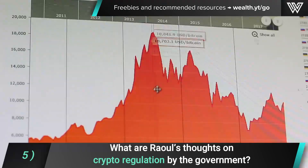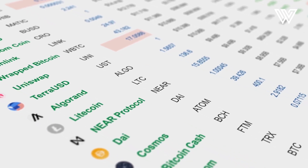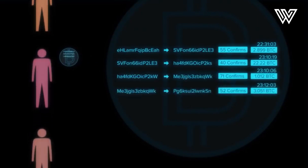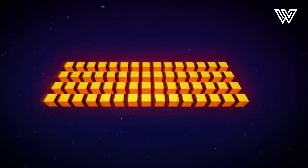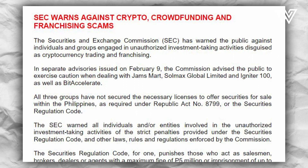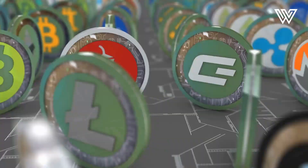Does Bitcoin turn into a fully fledged medium of exchange and currency? Yeah, but that's not happening for 20 years. I doubt it because governments want tokens to own their supply of money — they want their own tokens for their own community. But as a reserve asset, Bitcoin works. What we're actually talking about is the way of storing, transferring, and recording ownership and value in the digital age. I've had a few rants about the SEC trying to stop people participating in this. It felt like inclusive language, and I thought it was really important that they acknowledged this is an opportunity for the broader public and they can't not allow it.